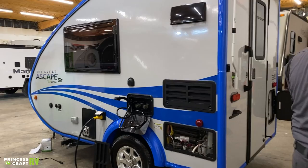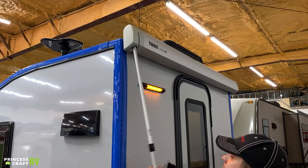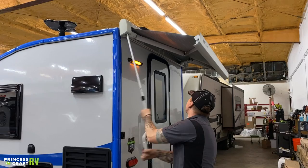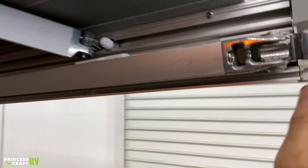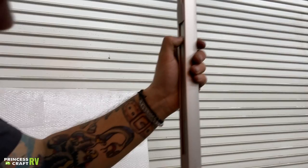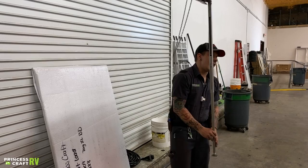Coming around here to the rear of the unit, we have your Thule crown awning. The crank handle is already installed here, and it gives it a counterclockwise turn to lock it in — counterclockwise locks it in, but you have to go clockwise to actually get it to come out. Once you run this thing out, just enough to get a hand on these legs, the legs go ahead and pivot out and then fold down. You have different adjustments — a main sliding adjustment, and you can actually extend that leg in three positions. You can go all the way down to the ground and stake it in, though that's generally not the most popular option.